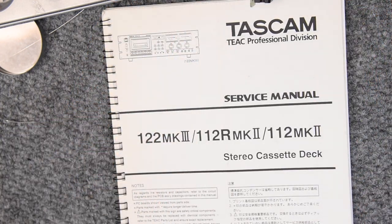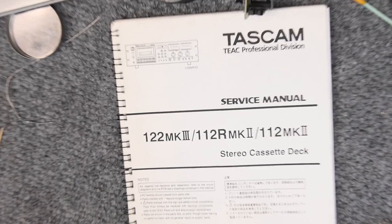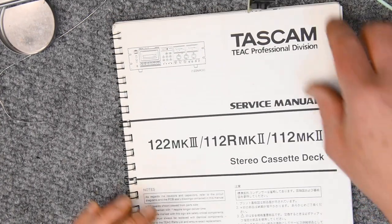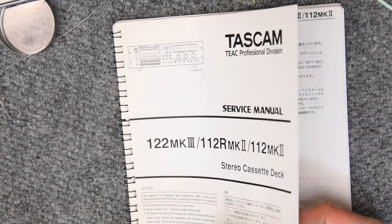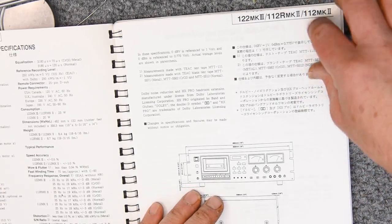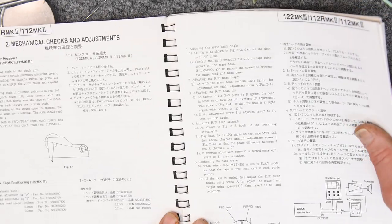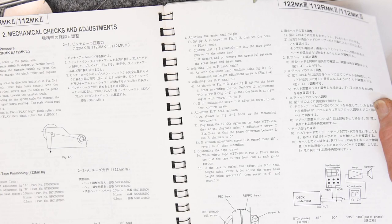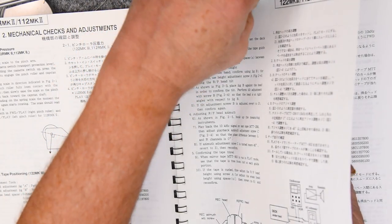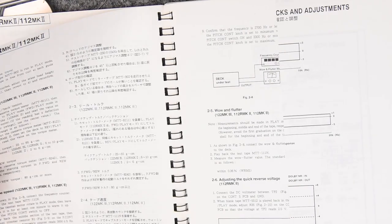Because I know that capstan thrust bearing has been manipulated, I wanted to try to find the spec for the end play. The way I did on the Denon deck in the former videos, that was right in the manual, and I don't remember ever having seen it in the Tascam manual, but I'm going to double check. For some reason, in the back of my mind, I know I've seen that spec somewhere. I just can't remember where I saw it or what it is. But I would really like to check it on this deck.